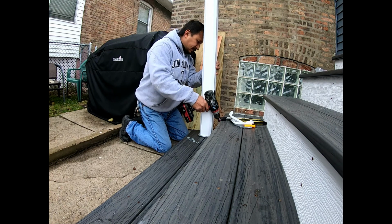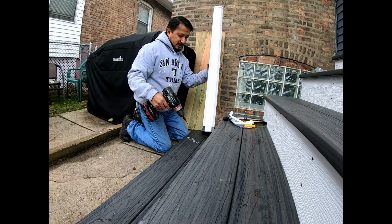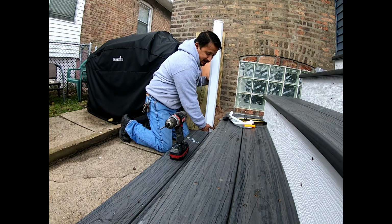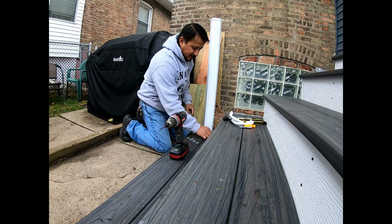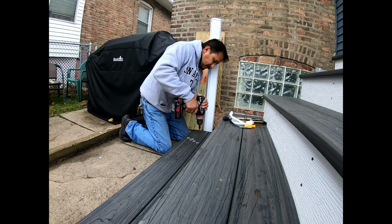Make sure I get it set again. Okay. See all the prints on it from just touching the dang thing? Okay. So that's where it's going to go. So I'm going to go ahead and drill these pilot holes, and I'll make them bigger with the other bit.